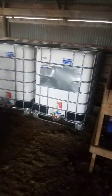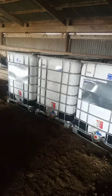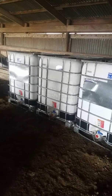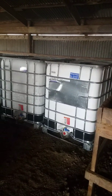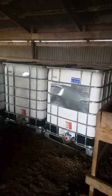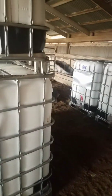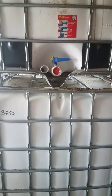So a lot more economical, less than half the price of going with the bags. It did take me a day to go out and do it, but when you pick up 6 ton, that's worth your time. So as soon as the bag runs out, then we've got to play with getting the seed out. I'm pretty sure we'll figure out a way to do it, coming right out of that drainage right there.